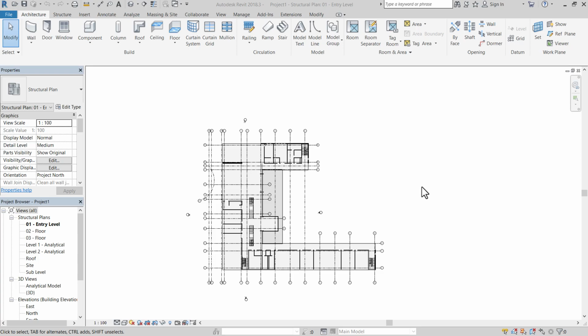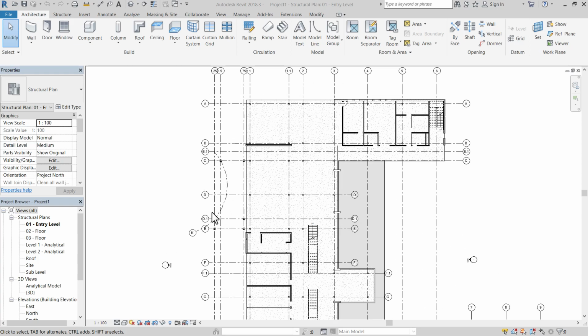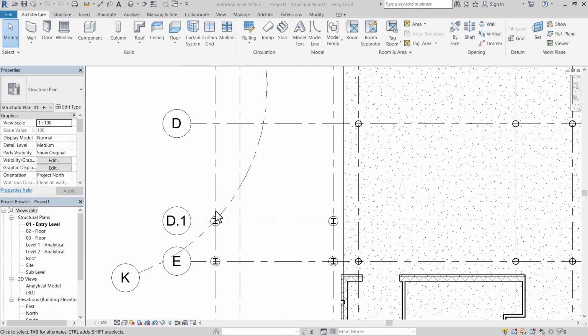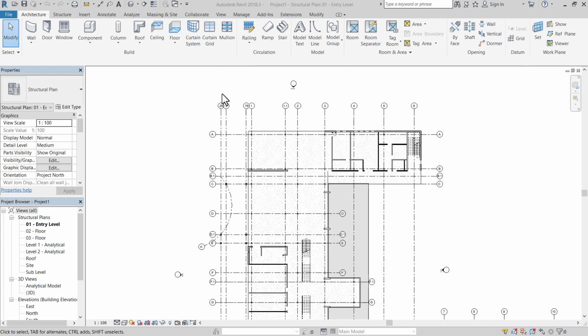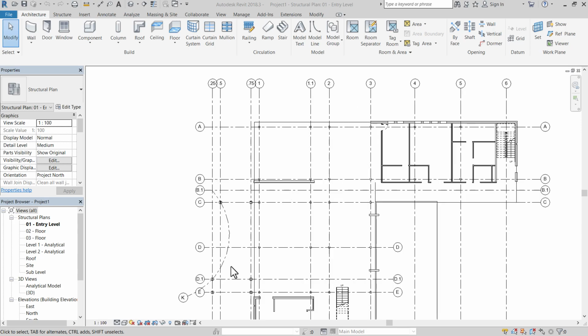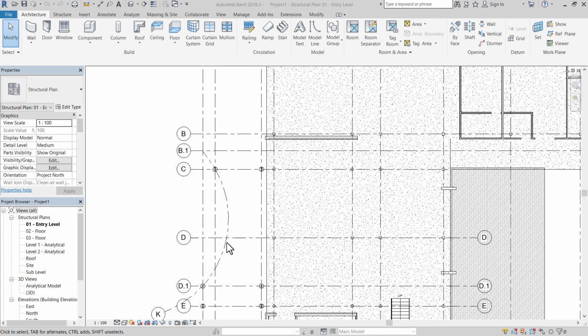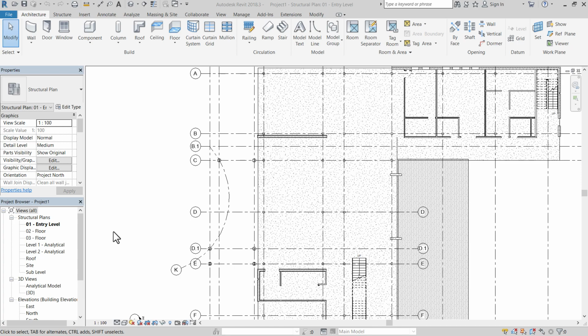First of all, I am going to share some changes that I have made to the grids. Actually, some of the grids that we had previously were not perfectly intersecting with the columns. As you can see, these columns and these columns are not in perfectly straight lines, so I have added one more grid here. And I have also adjusted the position of this radial grid so that it intersects the grids perfectly. I have also made some changes to the level names.